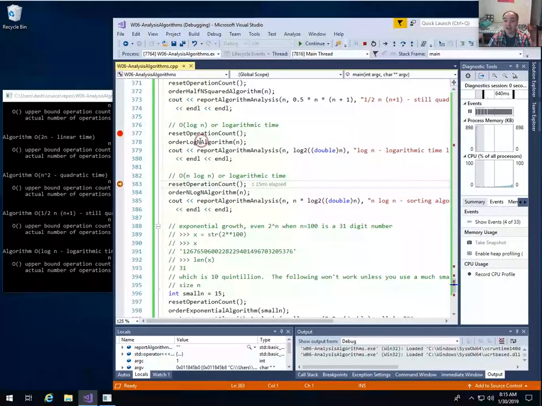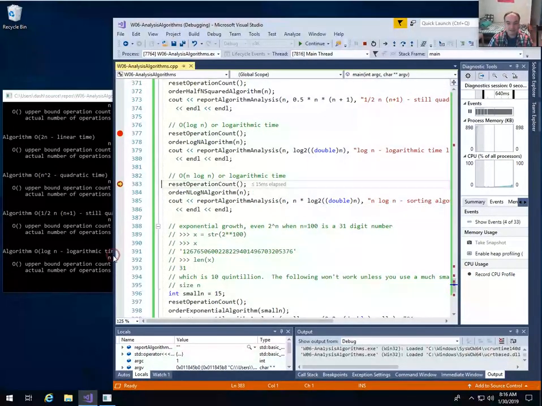Again, for a million items, an n squared sorting algorithm is going to have to do a million squared, or 10 to the 12. But for an n log n algorithm, remember the log n is about 20 for a million. So n log n only does 20 million. So it's still pretty close to linear time. It's like multiplying just by a constant factor of 20, and the log grows really slowly. So n log n algorithms are good in terms of their performance. They're almost as good as linear, as big O of n.